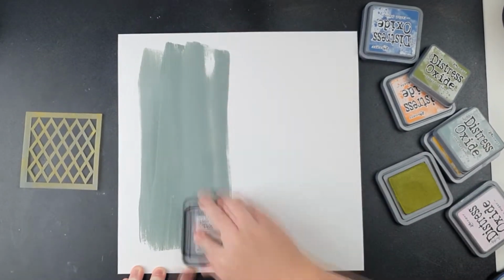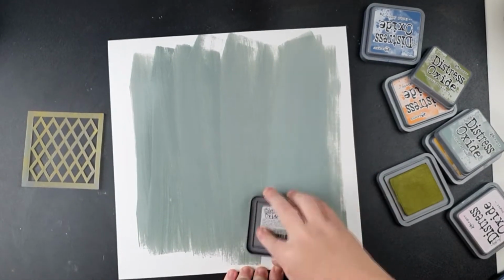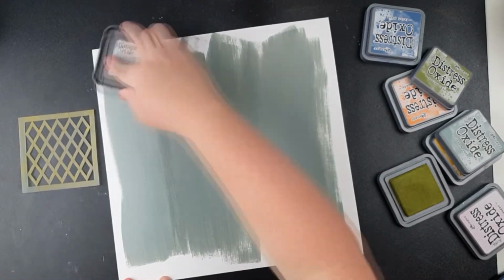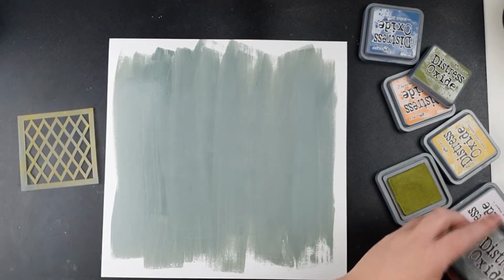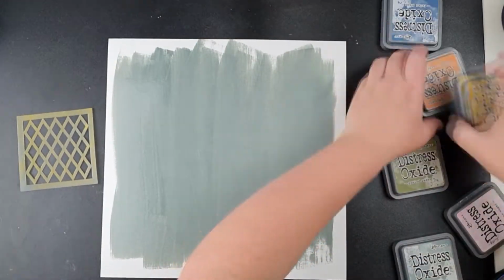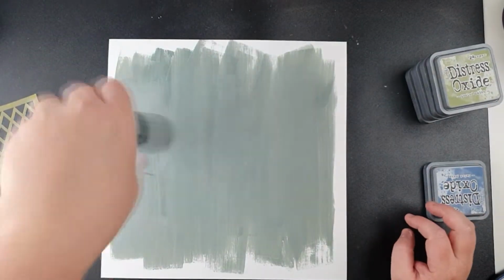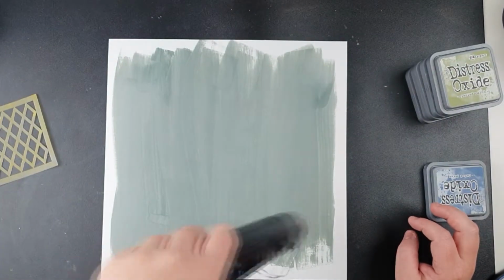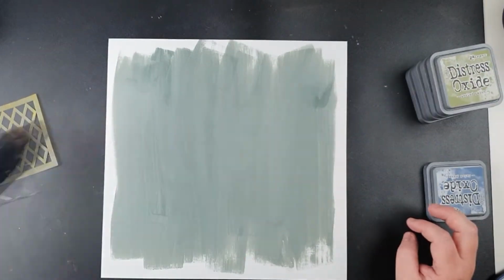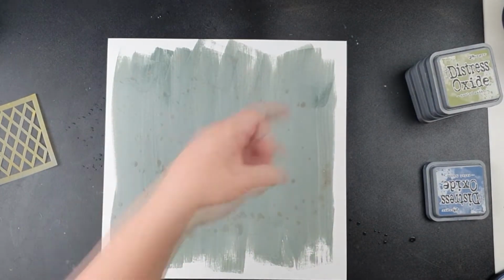So I'm literally just turning it upside down and smushing it up and down, and that just gives you that nice little rough look and covers the whole page. It's really fun actually. It's really hard to stop doing that because it just slides so nicely and the colour just glides and goes on really nicely. Just a quick dry. Distress Oxides dry so quickly. It's really fun, even without the heat gun, but I just am really impatient.